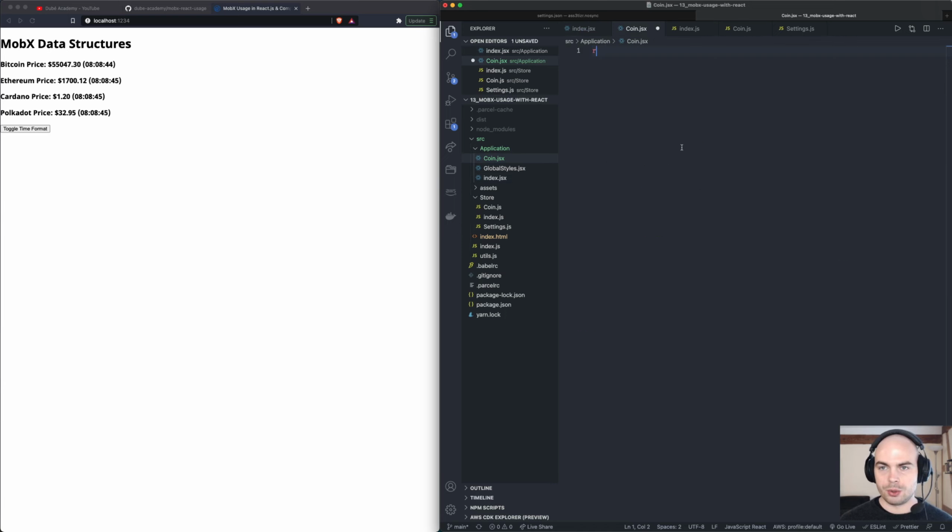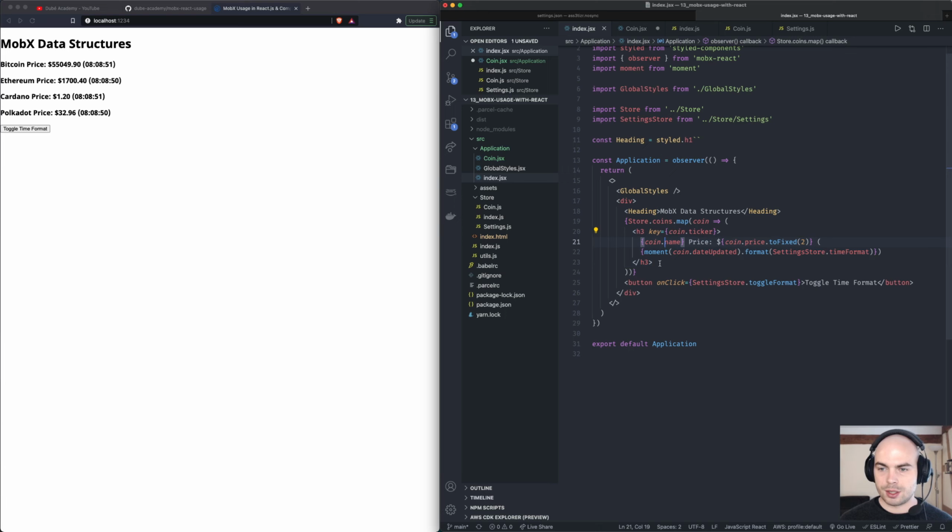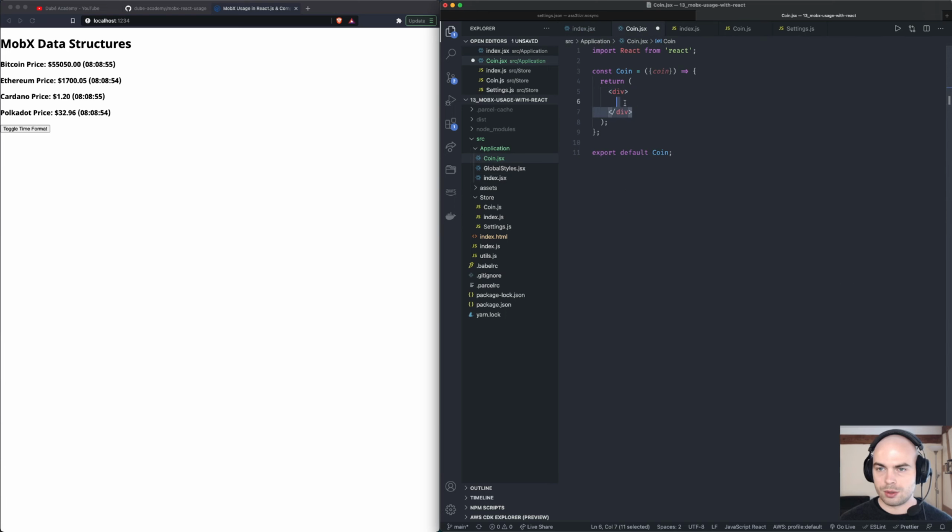And then I can show you what I mean. So I have that, and I'm just going to pass a coin, and I'm going to return this here. There we go. We don't need the key here, as this is not in the map function.